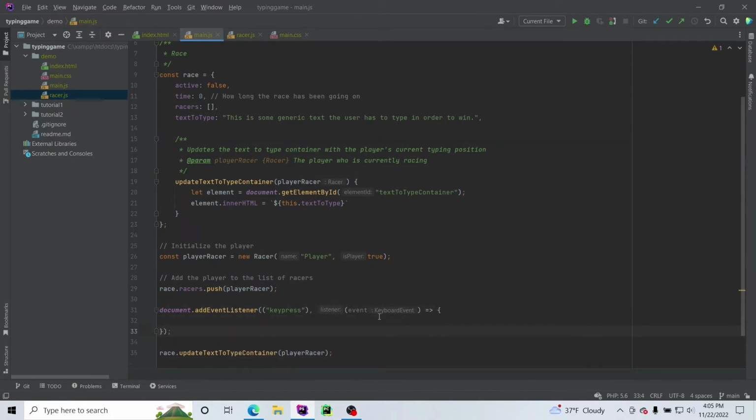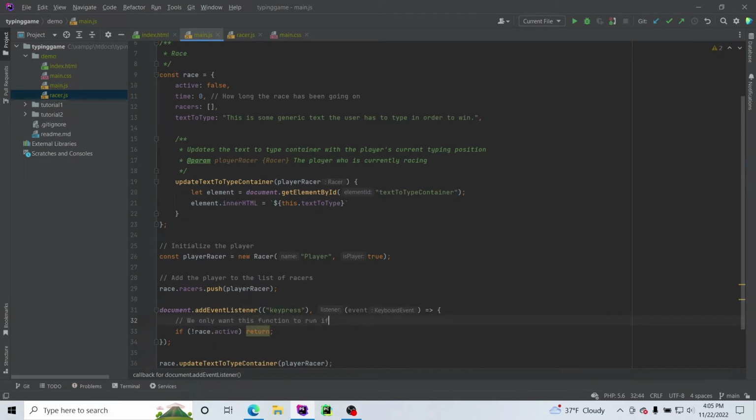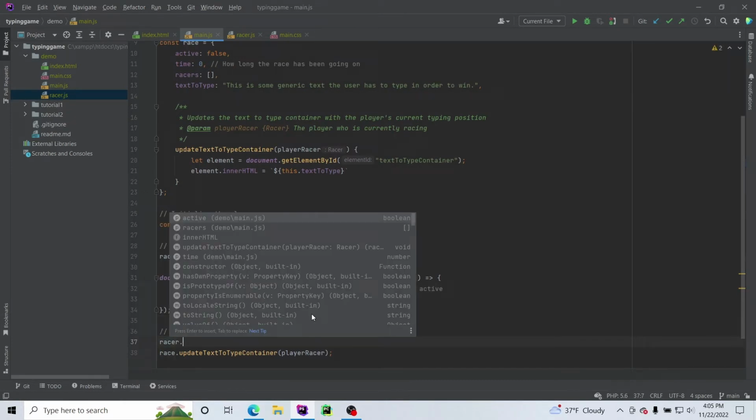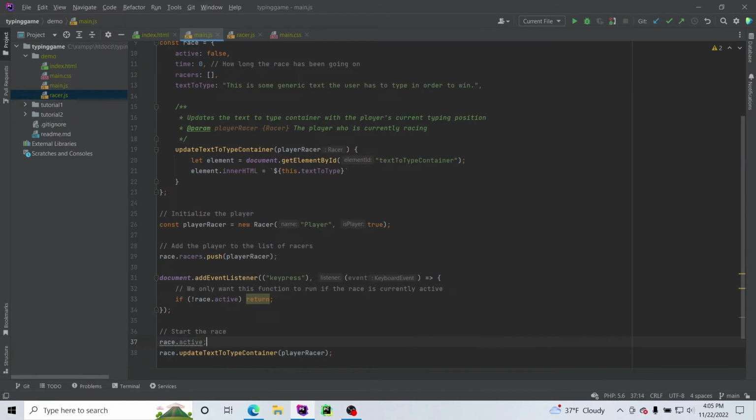Okay, so whenever the user presses the keyboard, we want to see if the race is not active, then we're just simply going to return. So we only want this function to run if the race is currently active. In order to do that, we'll just need to set race.active equals true at the bottom of the file.